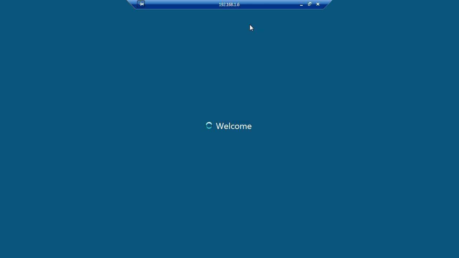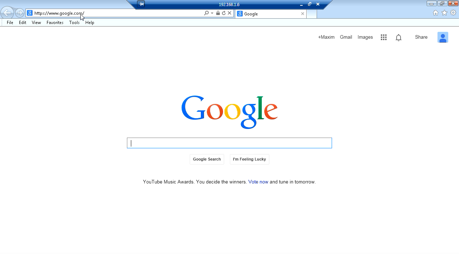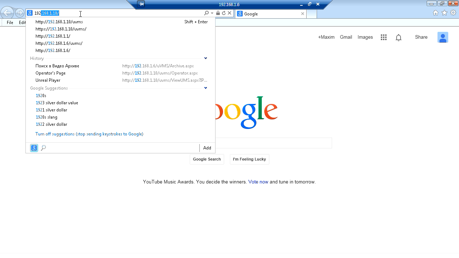Okay, that's my other computer. It's a Vista machine. Let's open a web browser there and go to 192.168.1.6/uVMS.